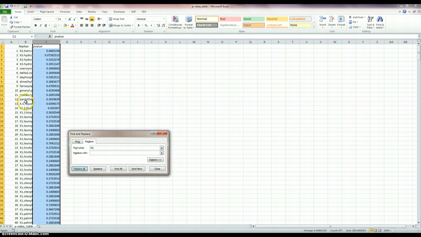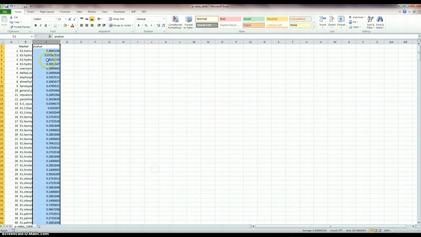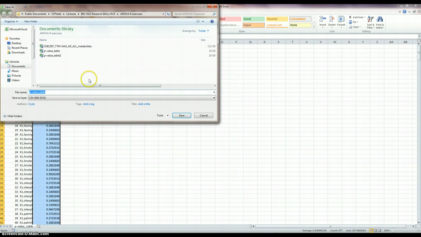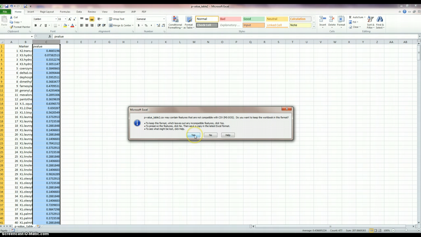If there was an NA in any of the words, then it would replace those with nothing and change the name of our metabolites. But anyway, what we want to do next in the same column is replace N with some number that would be not significant, right? Not less than 0.05. And so there were 20 of those. And then this we save as the number 2. So we're replacing the one that we had there because I did it before and made a mistake.